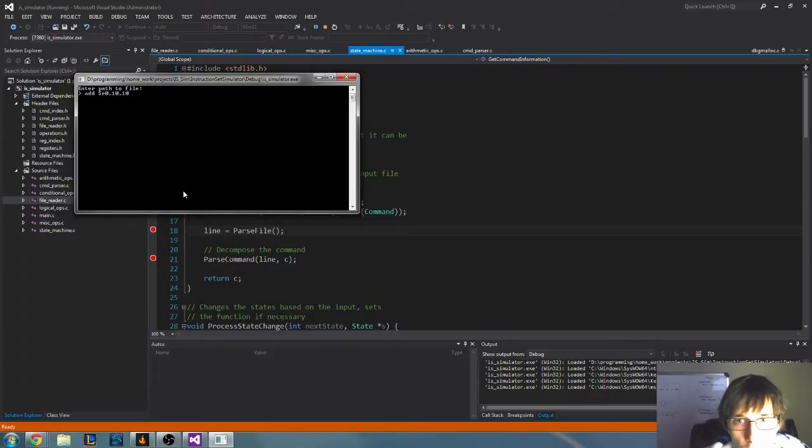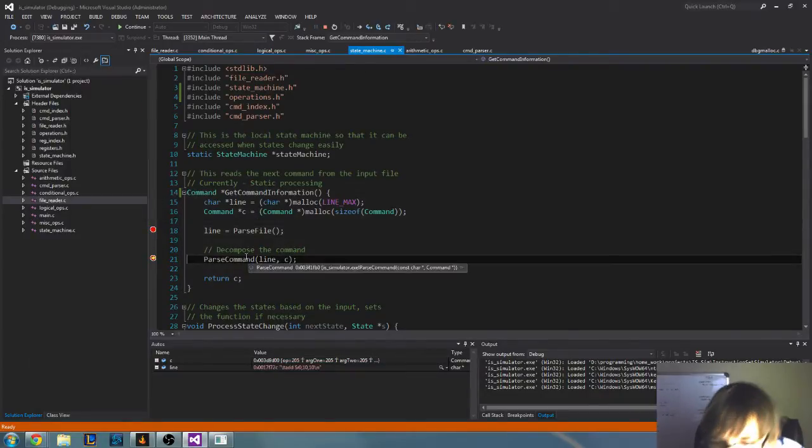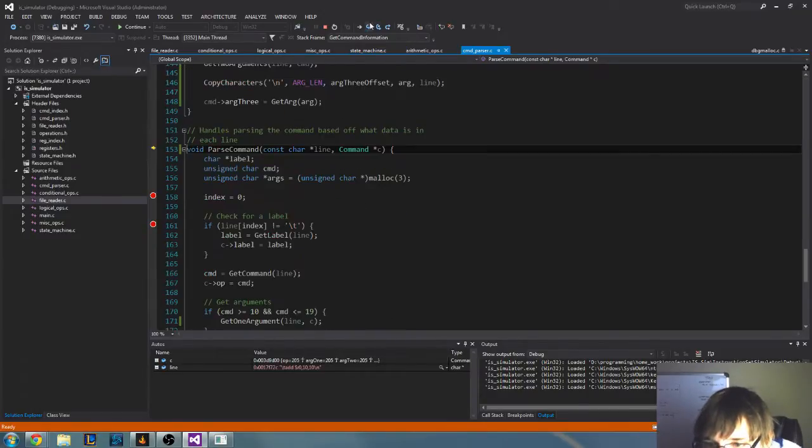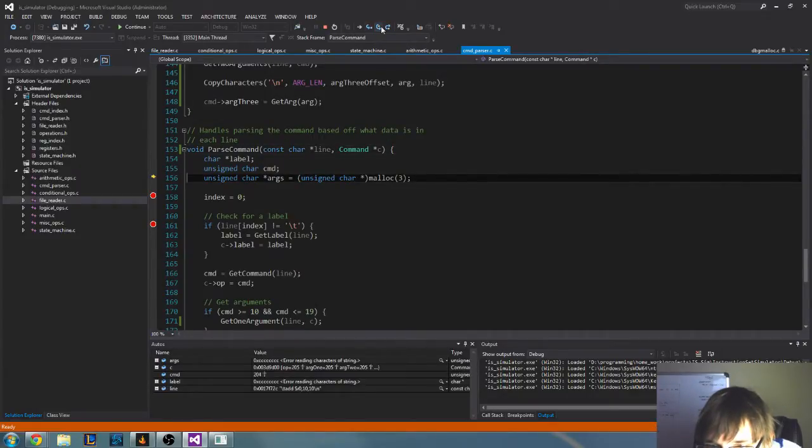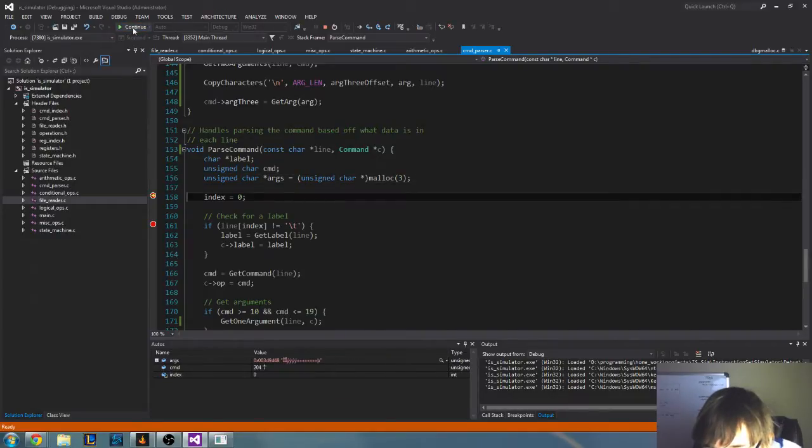0 10 10. Alright, so step into. Boom. And then step over. Continue. Line. And then line changed again. How does line change in that little bit of time?